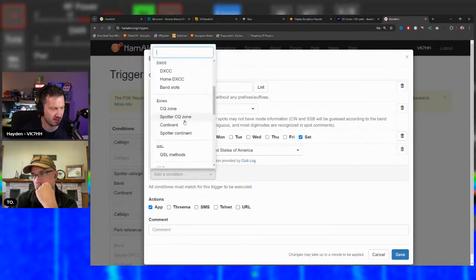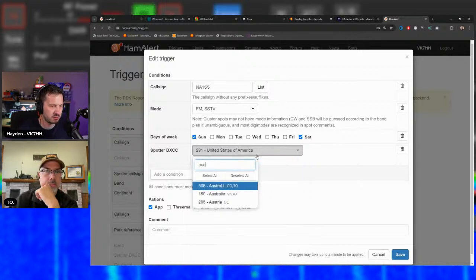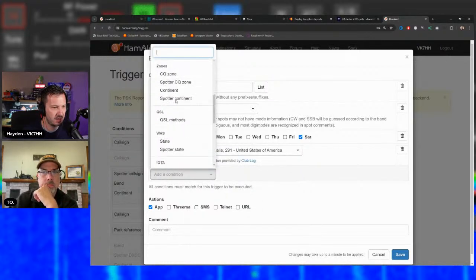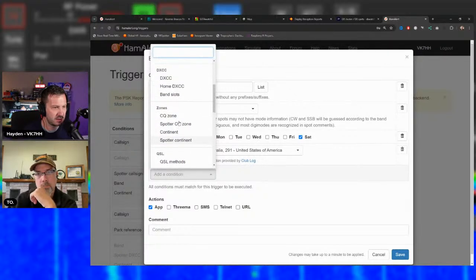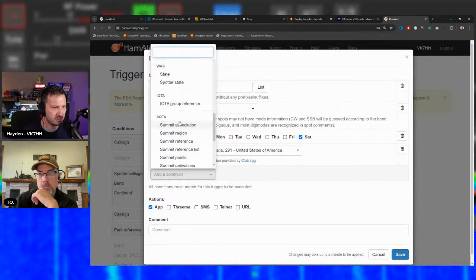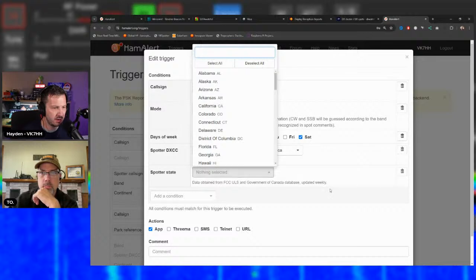I think now you're starting to get a little bit too deep. So yeah, I think I can do the same for Australia, and I go DXCC spotter. Nah, it's only American states. Of course, it isn't. Spotter state. No, it's only American states, yeah.